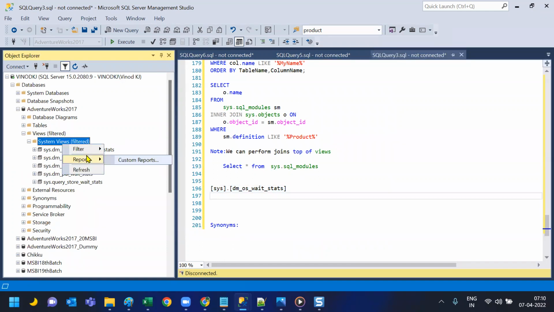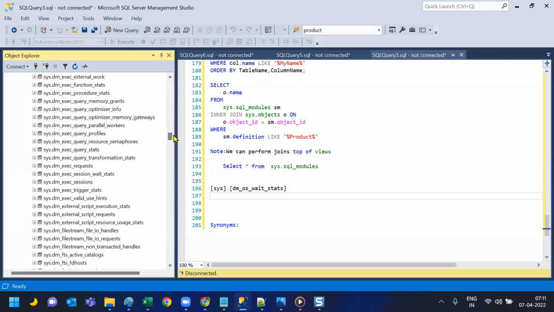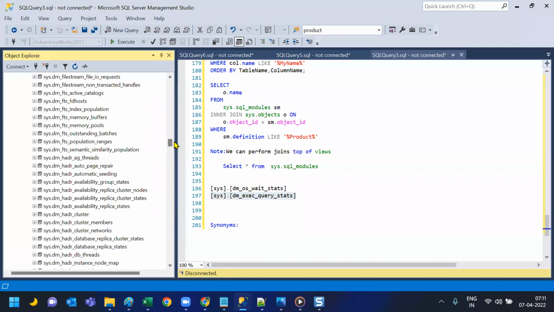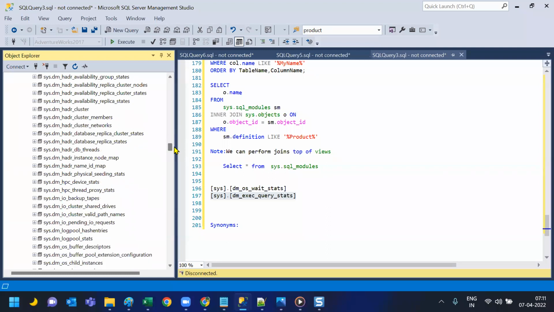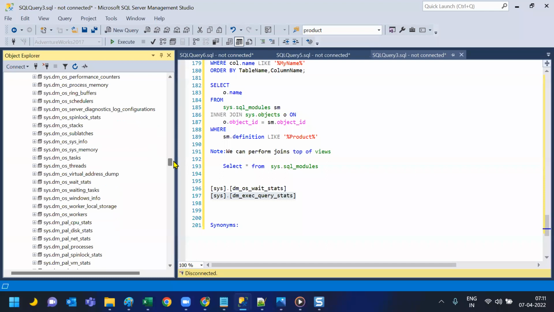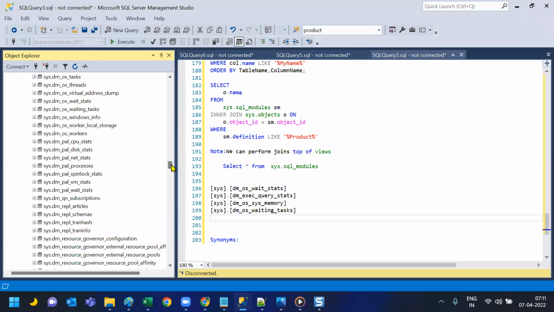Just make a side heading, dynamic management views. And just take down the definition.